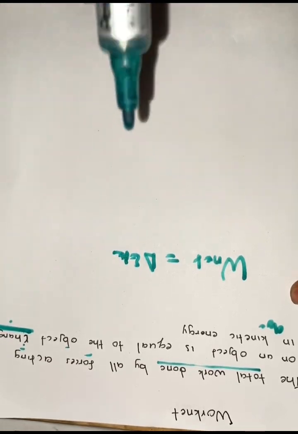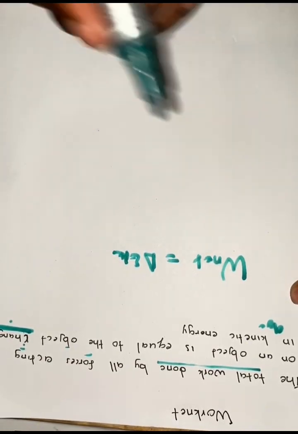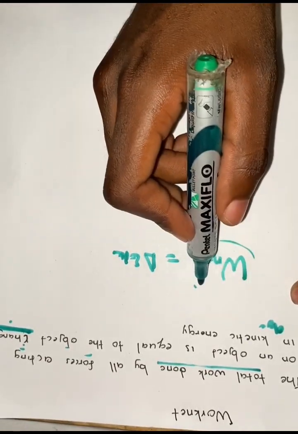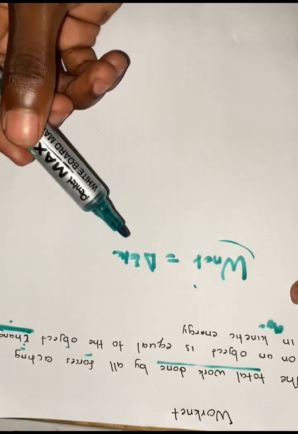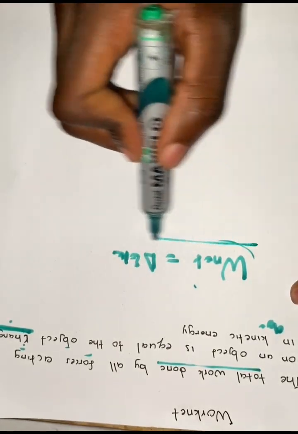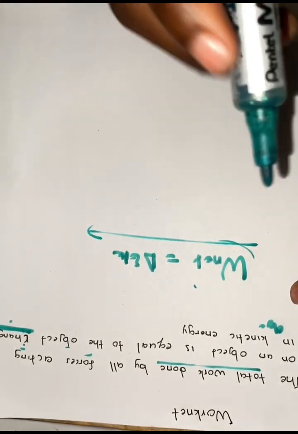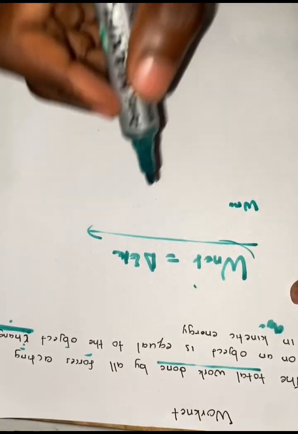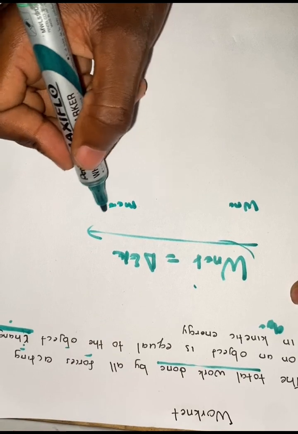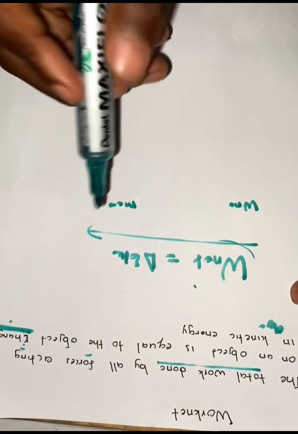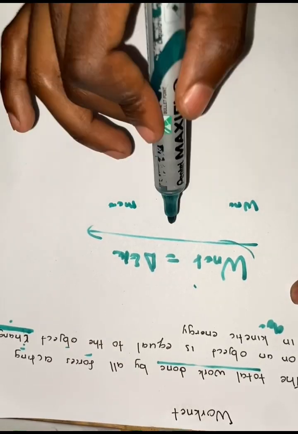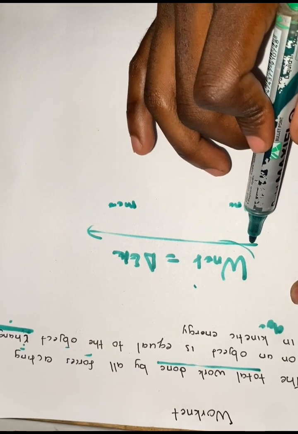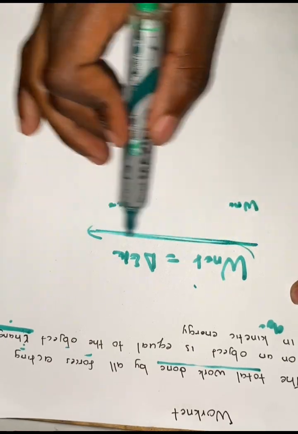They will tell you to calculate maybe the velocity given the work net. To calculate the velocity using the work net, you only use this formula. There are alternatives. You can use the work done by non-conservative force, and you get the answer. You can use mechanical energy where it is conserved, and you get the answer. But there are restrictions where you will be told that you must only use the work net.